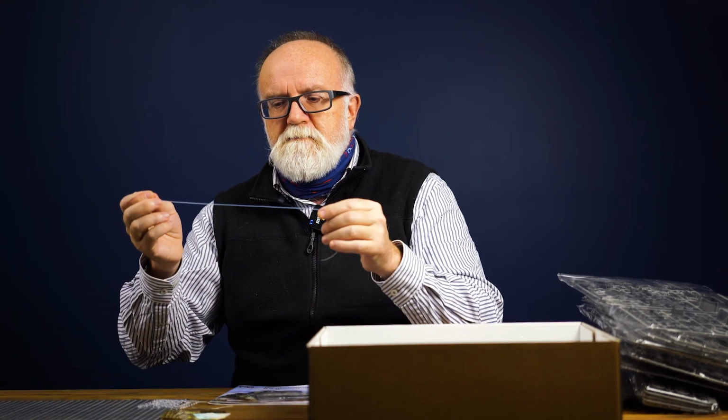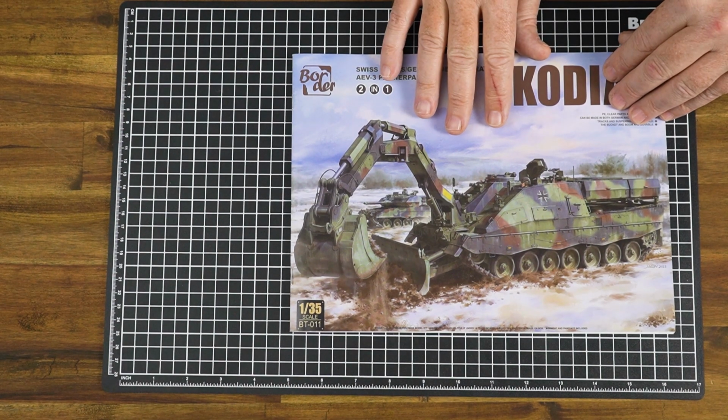It's 98, 99% over the line, and then they do something like that, which is just a little bit strange, maybe even a little bit lazy. But look, at the end of the day, it's still a beautiful kit, and it's one that people are going to love to get their hands on. So the instruction booklet is really nicely done.